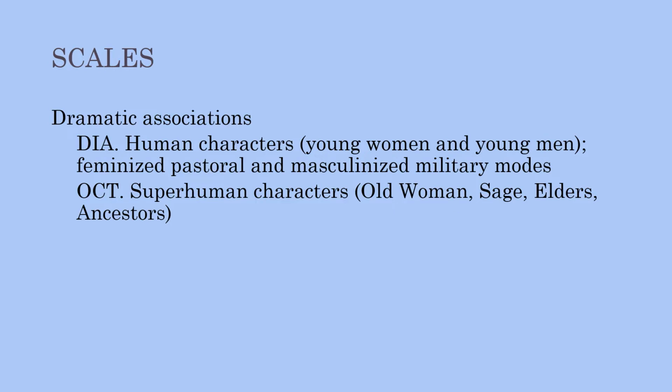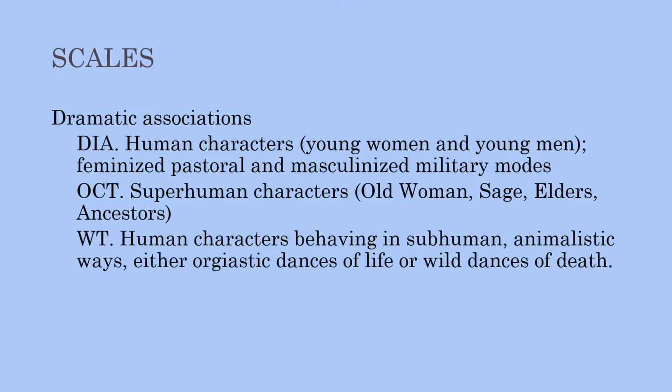The whole tone scale, including 0246 melodies and framing fifths related by T2, T4, or T6, is associated with the subhuman, the animalistic, in the form either of orgiastic dances of life or wild dances of death. These associations are far from universal in the rite, but they do operate as general tendencies.